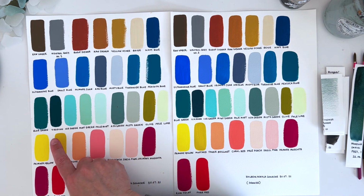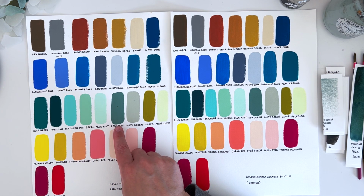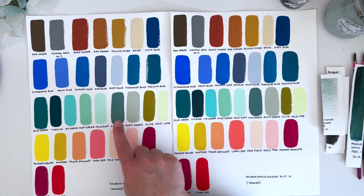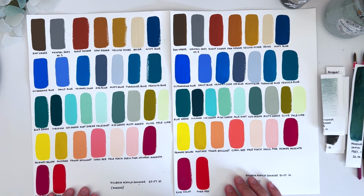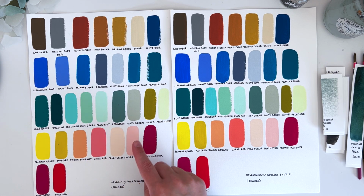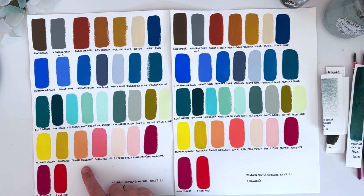Okay, the next row, let's have a look. I think the greens look really good. I can't see a noticeable difference in any of those. I don't know whether you're seeing anything on camera. It looks pretty much the same. I think we're going to see some difference in this row because I can already see that the coral red looks different. Okay, the primary yellow, the mustard, no, they look pretty much the same.